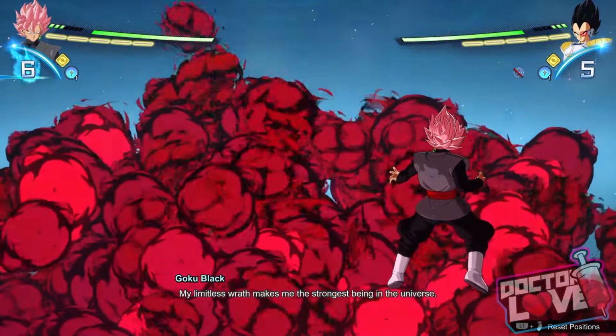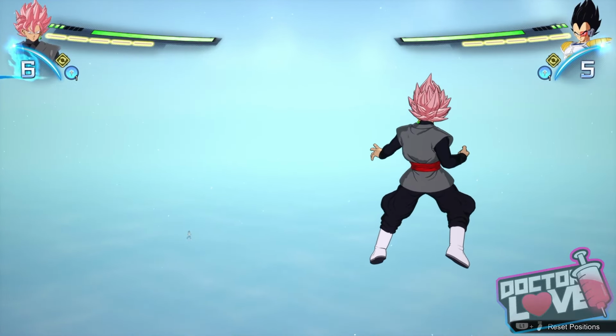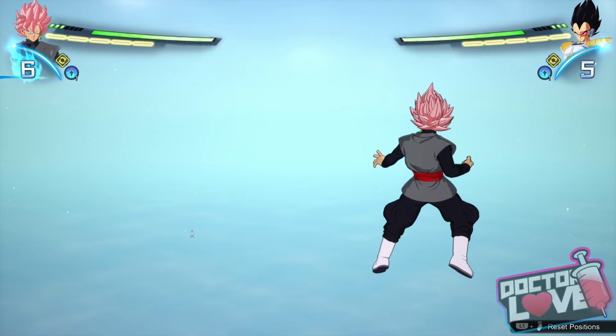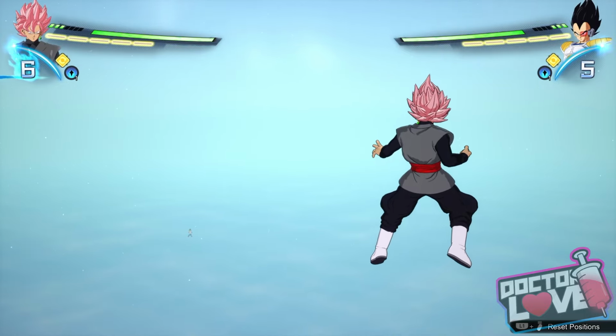Honestly, I don't know how likely you'll be able to do it with ultimate attacks, because those are a little easier to predict since you've got full ki, and you're probably going for the ultimate. But when it comes to basic rush attacks and stuff, it's a great way to get easy damage in matches, and this is how you pretty much link it.